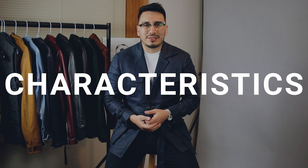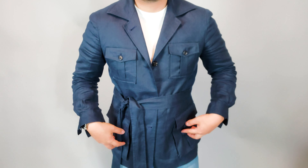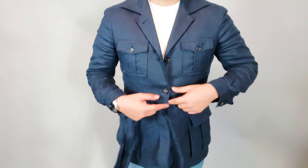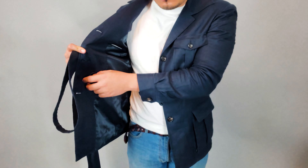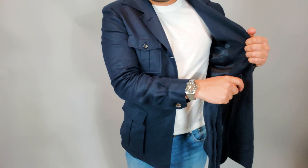Going into the characteristics of the safari jacket: the jacket has four big patch pockets — two on the top and two on the bottom. Originally they were button flaps, but throughout the course of time some brands decided to do the pockets a different way, so they don't necessarily have to have a button flap; sometimes they just have the flap. The jacket also has a shirt collar, which makes it even better and gives a different formality to the jacket.